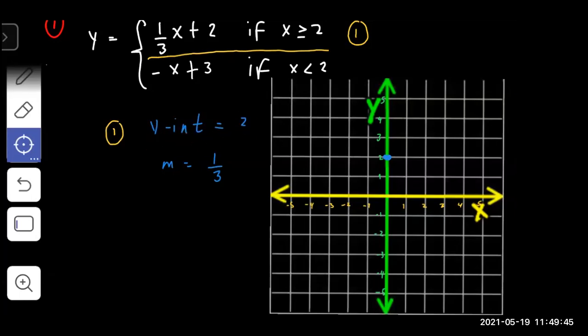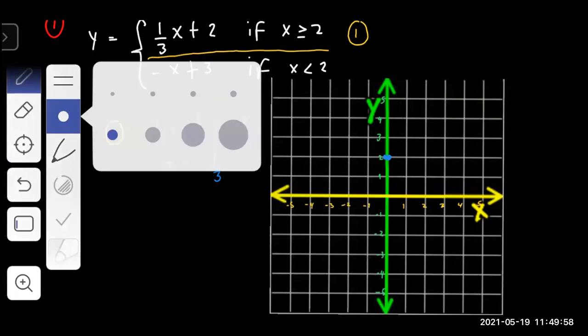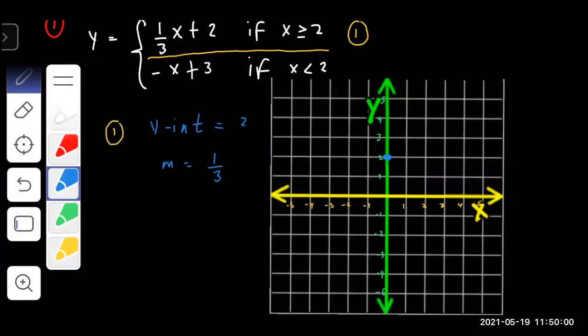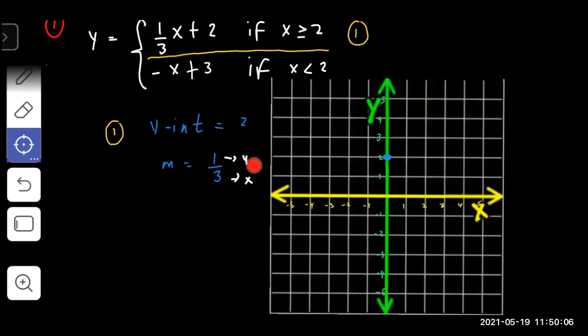Why is the intercept 2? The y-intercept is 2, guys, in y, right? In y at positive 2, okay? And then we need to move according to this slope. This slope is positive. I remind you guys that the numerator tells you the change in y and the denominator tells you the change in x, okay? How many units in y should I move from this point? One, okay, let's move 1 up.